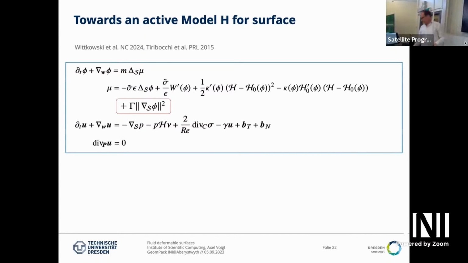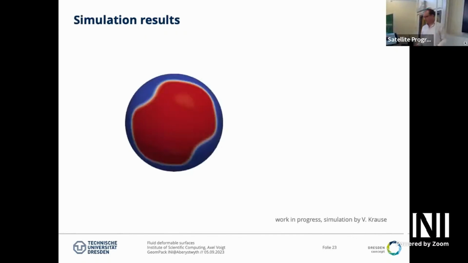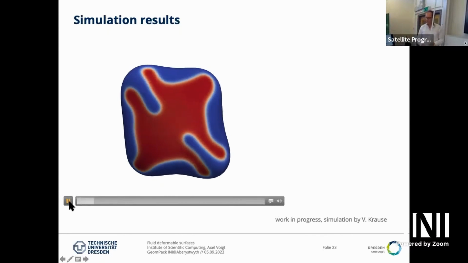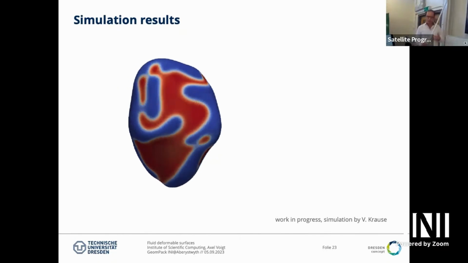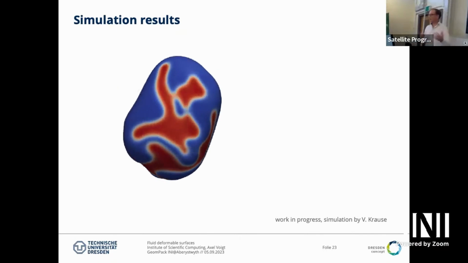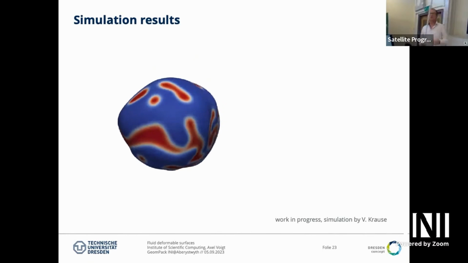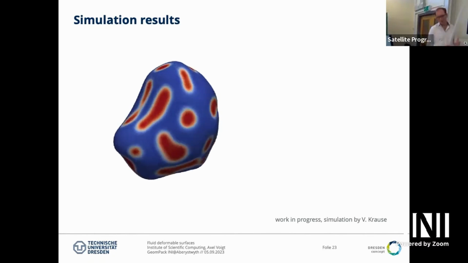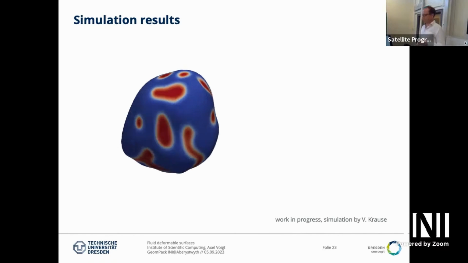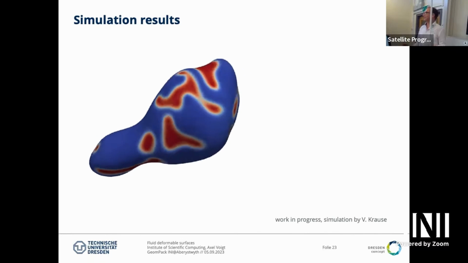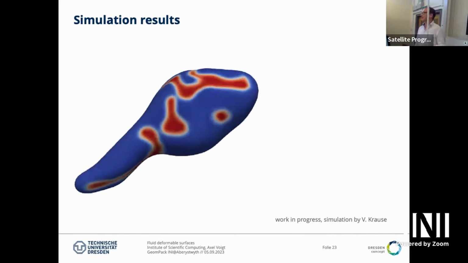Now let's take a look at what happens if we do this. Here the bending rigidity is the same for the two phases, and also the spontaneous curvature and so on. We start with something like this and let it evolve, and then we no longer have coarsening; domains split and form and merge and so on. And this is all coupled to the shape deformation. This is very preliminary. It's just demonstrating that there are effects due to this activity as well.